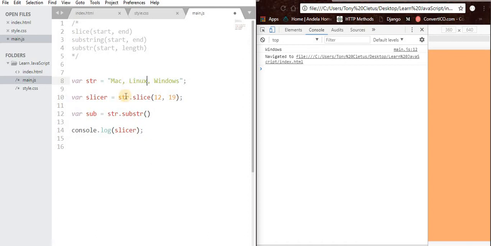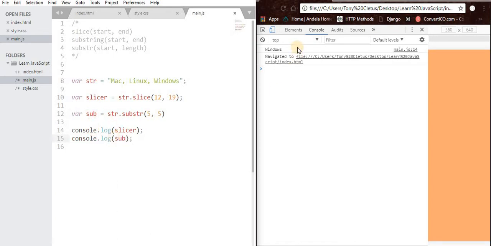And remember, in computer science, we don't count from 1, we count from 0. So if you want to count from the M in Mac, you start with 0, 1, 2, 3, 4. And the L in Linux is the 5th character here. So we'll cut from the 5th character and we are going to cut 5 characters from here. First of all, we'll indicate the character I want to cut from. So I'll just type in 5 here, and we want to cut out 5 characters upward. I'll just indicate 5 there. I'll just come down here and do console.log of this variable holding the substr.